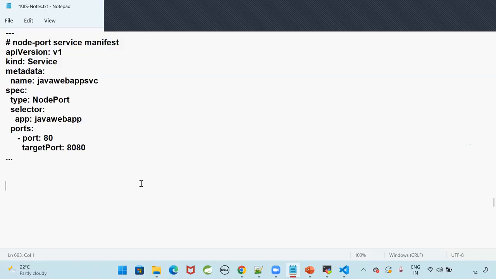So what is the difference between the replication controller and replication set? The first one is the API version. Very good. Next, the replication controller is only for equality-based selectors, but in replica set there is one more, which is match labels. You can give multiple names, and based on that it will match. Multiple selectors we can configure by using replication set.